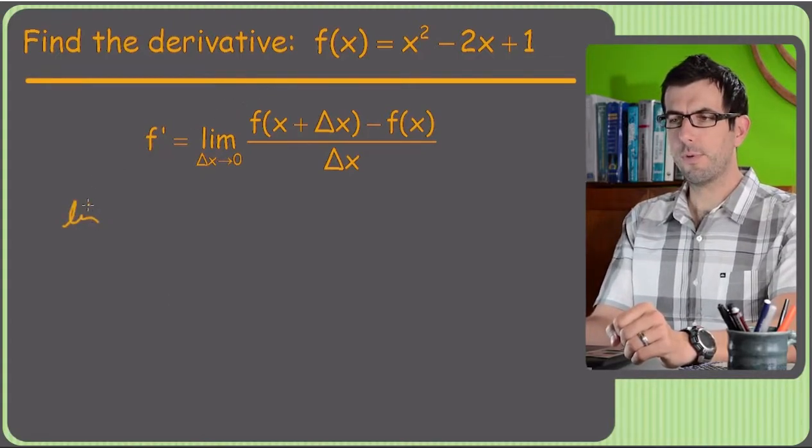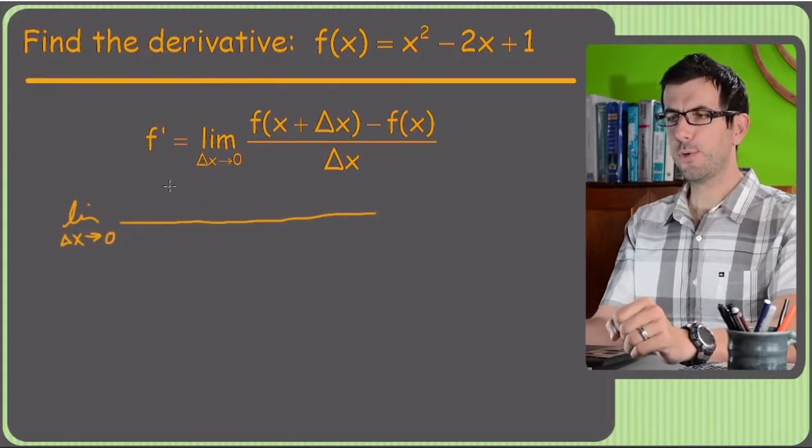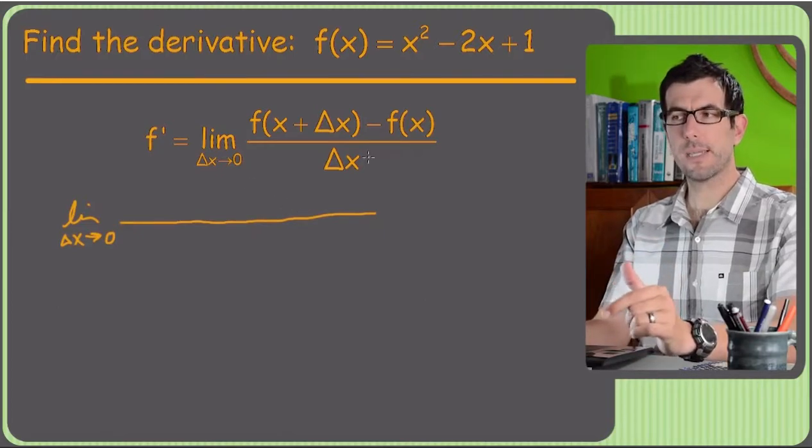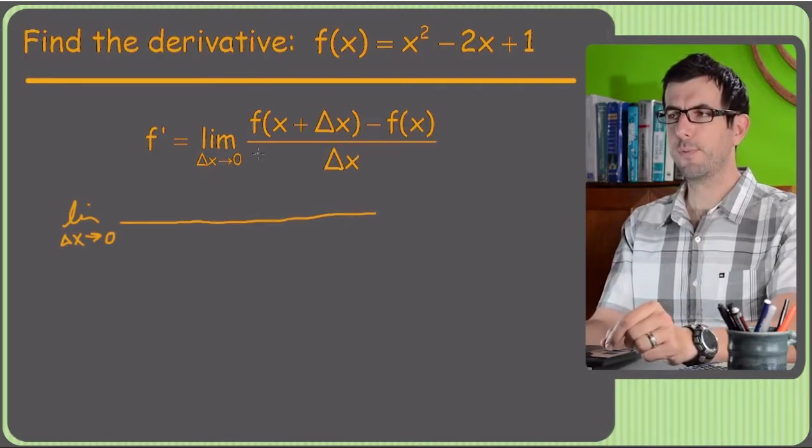All right, so we've already seen how to do these. Now we're just going to execute, hopefully flawlessly. But as usual, we're aiming for delta x to cancel out. So if delta x doesn't cancel out at the bottom, we did something wrong. We know we need to go back.